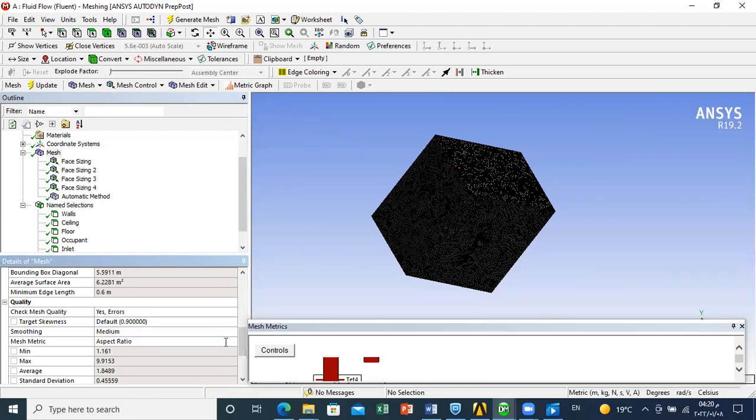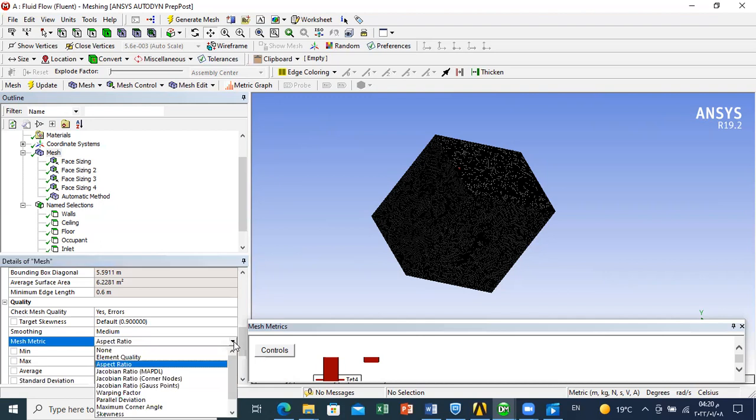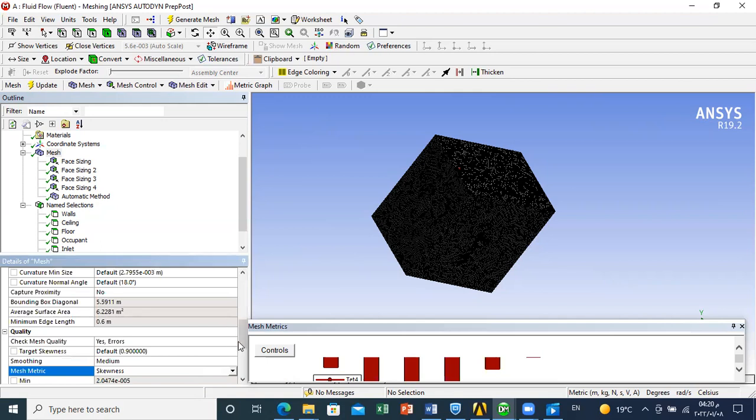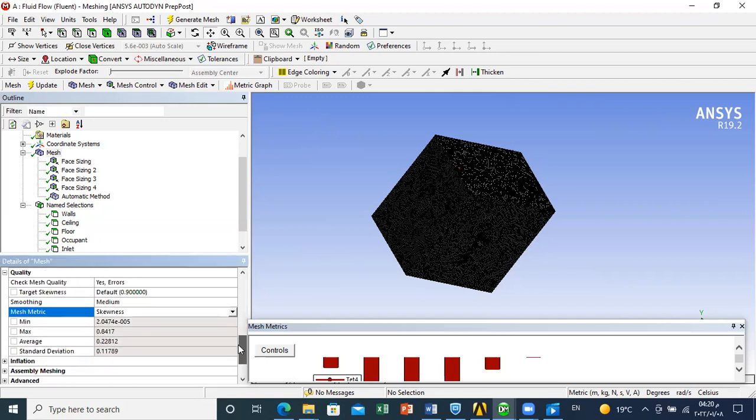And concerning skewness, also here the maximum is fine, it's lower than 0.95, and the average is low, which is good. Okay, so this is for the face sizing technique.